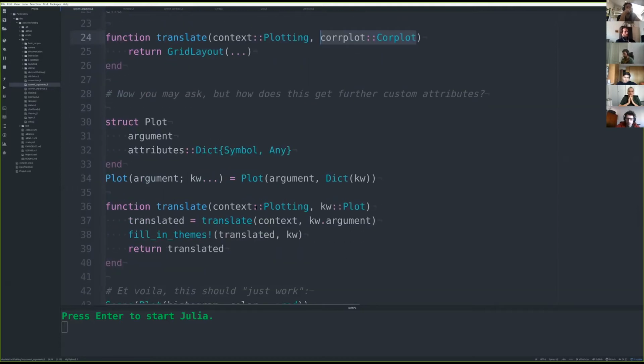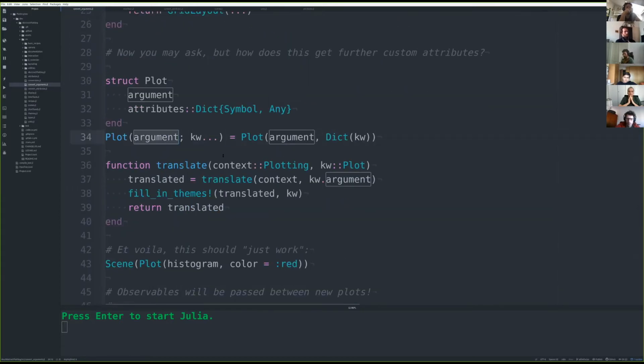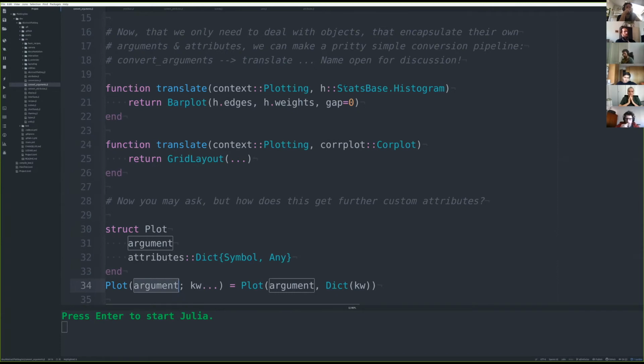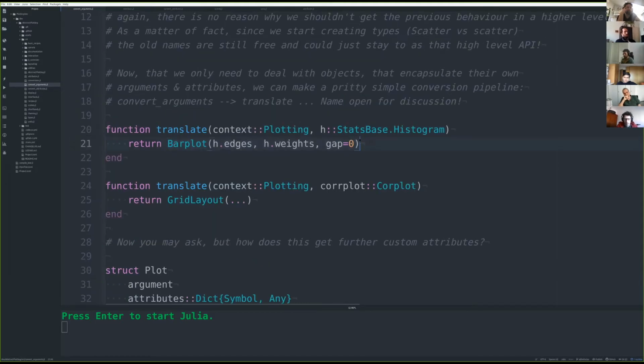So how to get attributes in there that forward, for example, if you want to color the histogram here, you see that right now this doesn't forward them because you can't actually give it a color.